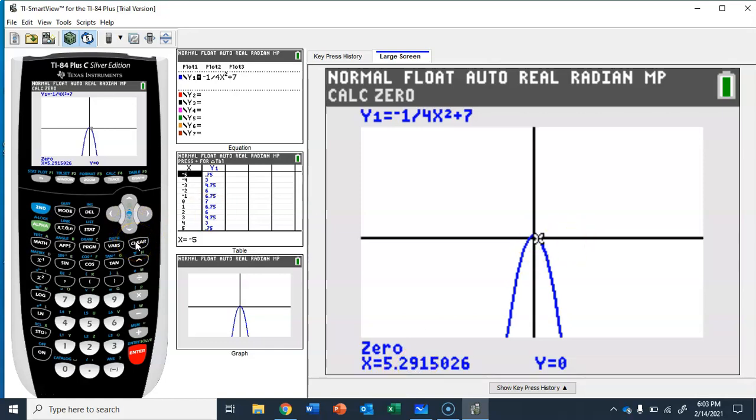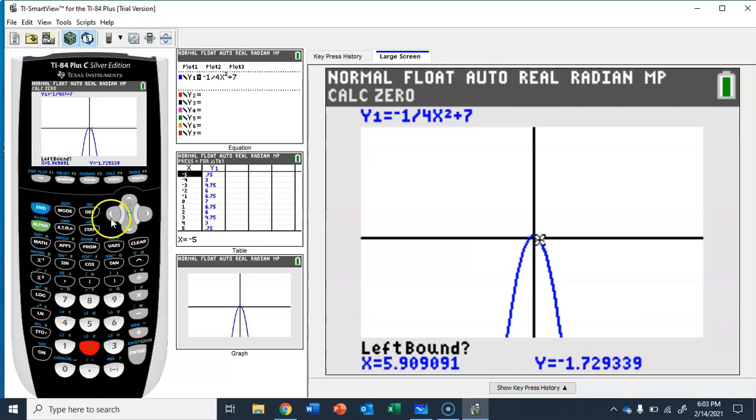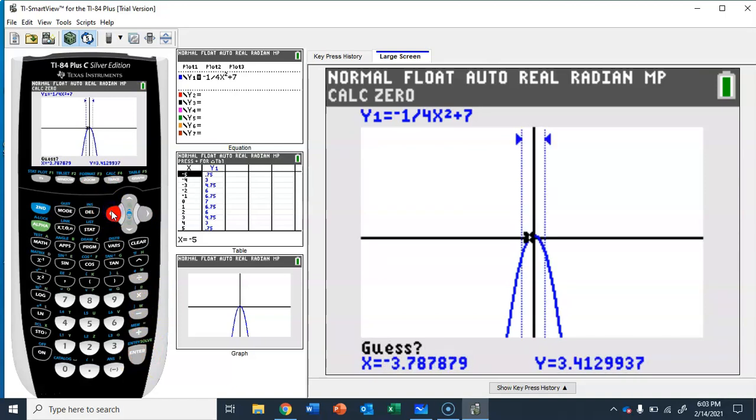Then after that, let's get the other side. Hit clear. Second trace. Option 2, we're trying to get the one now on the left side. So left bound. Hit enter. Right bound of the parabola. Hit enter. And my guess now on the left side is about right there. Okay, hit enter. There's my guess. And as you can see, there's a negative 5.3 comma 0. And that makes sense because, again, we have symmetry. So our two x-intercepts are at negative 5.3 comma 0 and positive 5.3 comma 0.